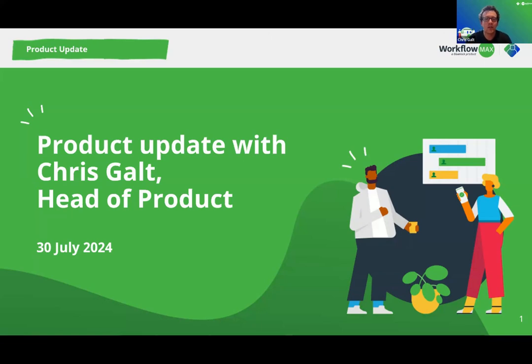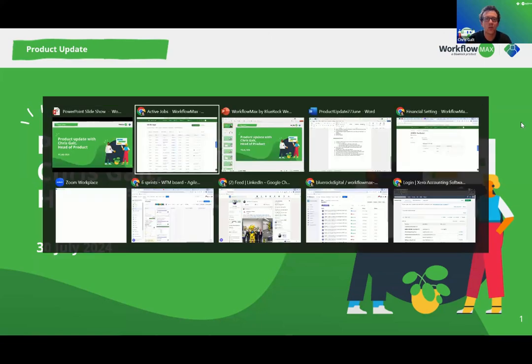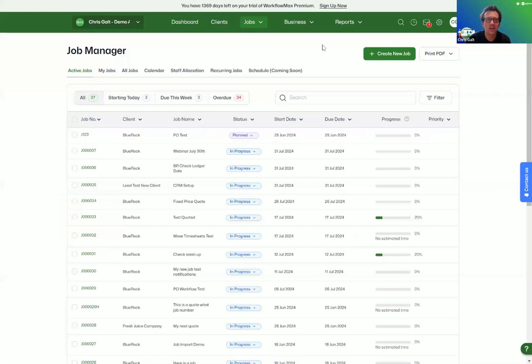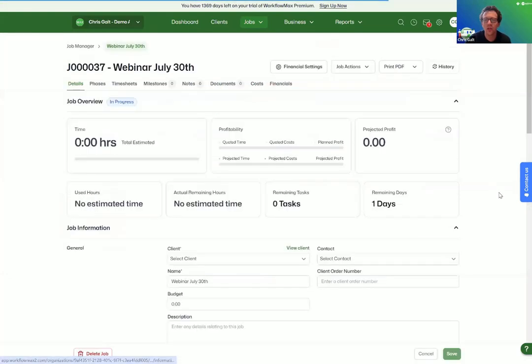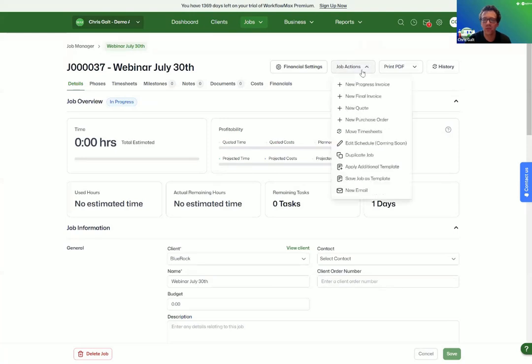Let's dive straight in. We'll flick over to the product and we can share with you what we've been working on for the past 10 days or so. The first example I'm going to walk you through today is an example where a large group of users will invoice a customer and then receive purchase order details from a supplier after the fact, which results in changing of cost information. So we're just going to do that example because I know some of you were blocked with this particular workflow, which should now be resolved.